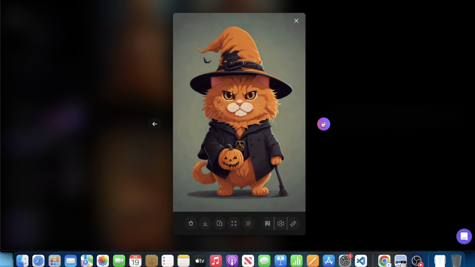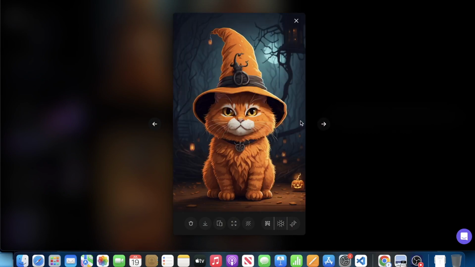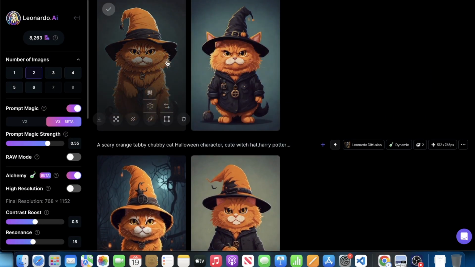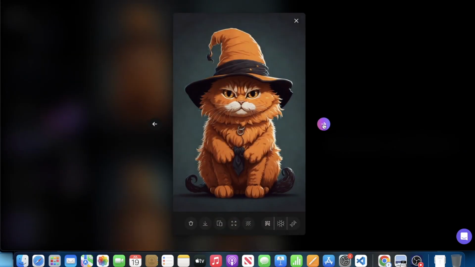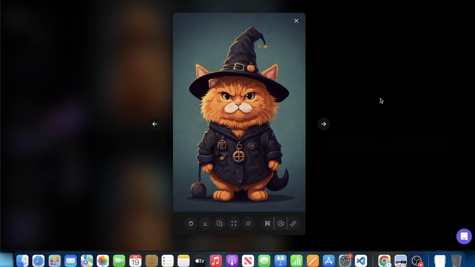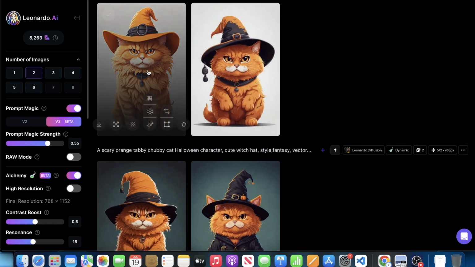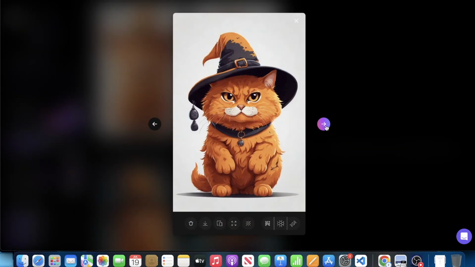Sometimes I like to add the element of an image and some text in the design. So what I did was I used GPT to provide me with the text that I'm going to use within the actual image. Here you could see all these different designs, and I think I'm actually going to go with this one.